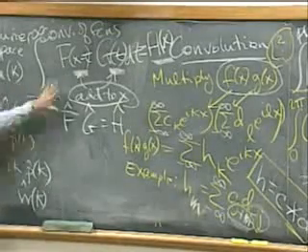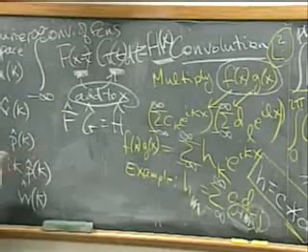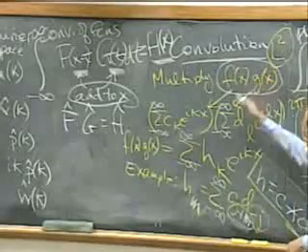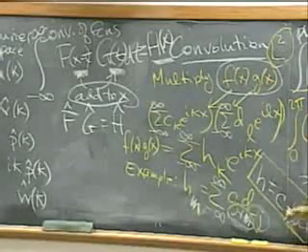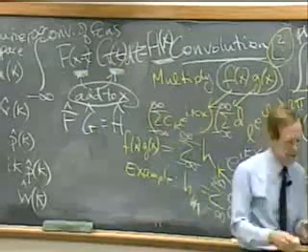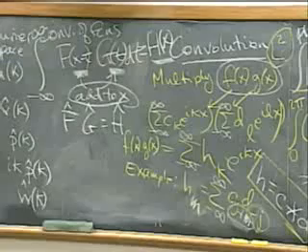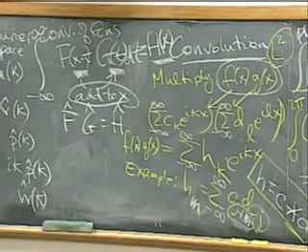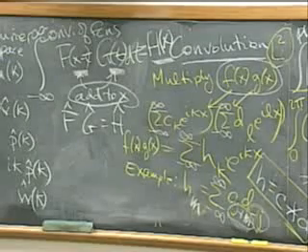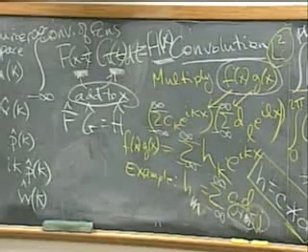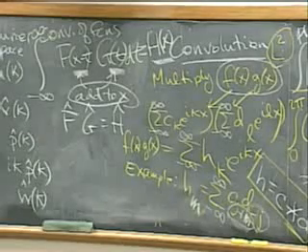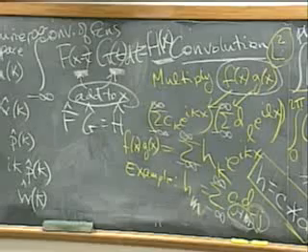So in a way, you see what I've done here is a little bit the opposite direction from what I did here. Here I multiplied functions and I convolved the transforms. Here I'm convolving the functions, I'm multiplying the transforms. But the whole point is that you could start in either space and switch to the other one. So the convolution rule goes both ways. Multiplication in one space is convolution in the other. That's the idea.